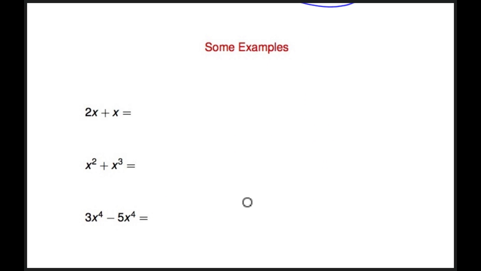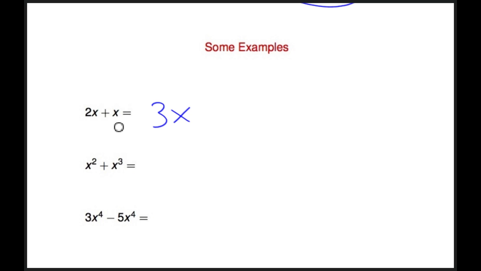Okay, so 2x plus x. When you add or subtract things that have the same base, that means you do nothing with the exponent, right? So you have 2 copies of x, and a single copy of x is going to give you a total of 3 copies of x. Not 3x squared. So a common mistake is for some students to see x plus x and think that means x squared. It doesn't. When you're adding things with the same base, the exponent stays the same.